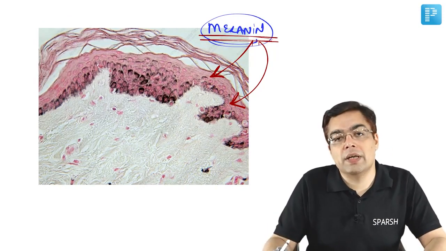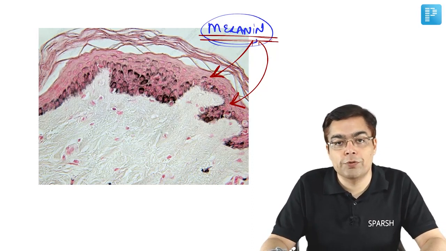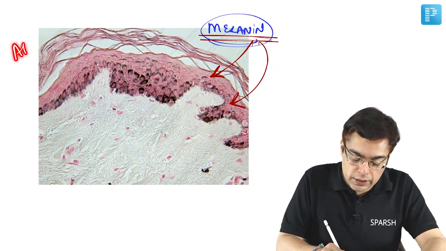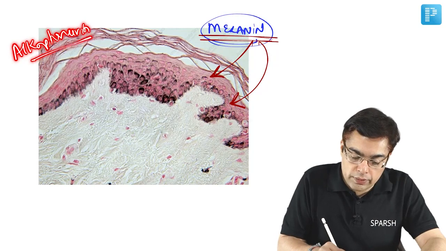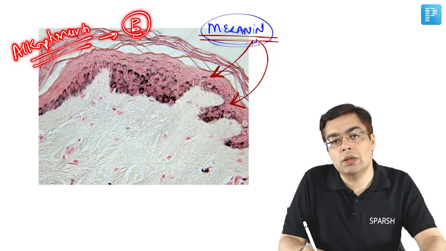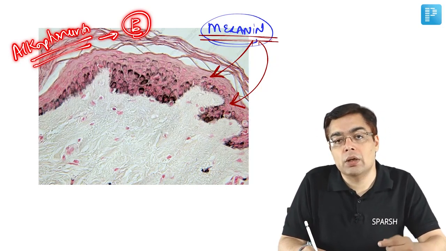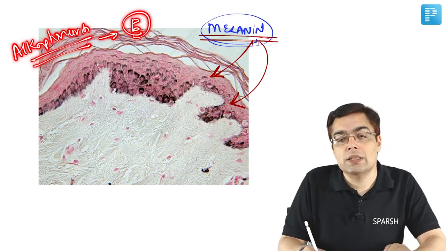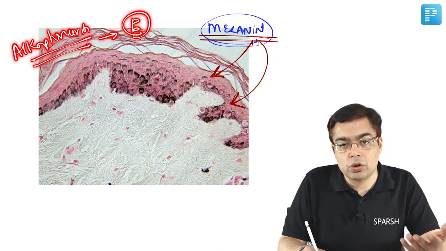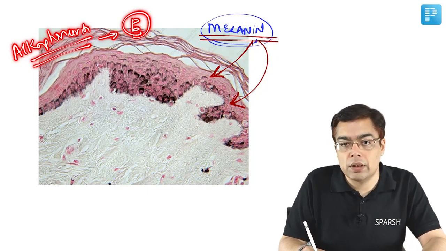Of course, if they were to talk about a question which typically talks about a child who is having the passage of urine which turns black in color on exposure to air, you would be thinking in terms of a condition that is given the name of alkaptonuria. So in context of alkaptonuria, the important point that I would like you to be familiar with over here, yes, there is a black pigmentation, but that black pigmentation is going to be seen at multiple tissues. Say for example, in the urine on exposure to air, as well as in other soft tissue. And when there is a soft tissue involvement because of the deposition of the black pigment, that is going to be given the name of ochronosis.